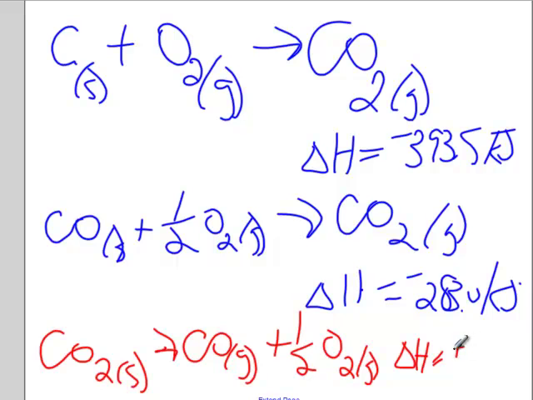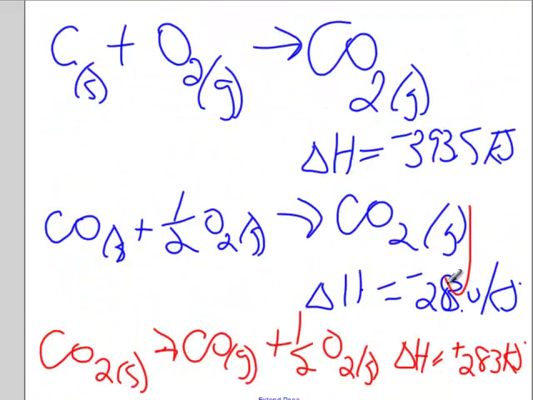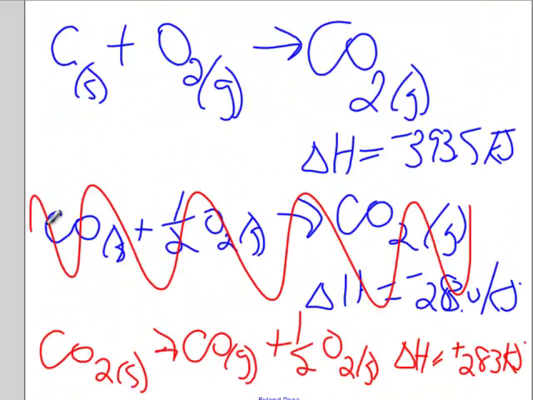That is now going to be positive 283 kilojoules. I got my CO on the product side, which is where I want it to be. Remember, this guy is out of the picture now. I rewrote it. This CO2 is going to cancel with this CO2.